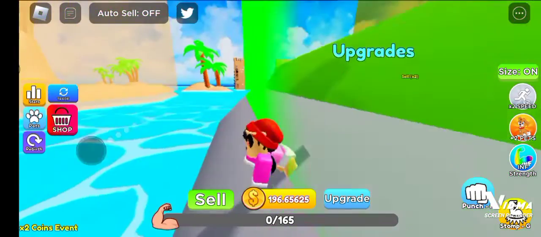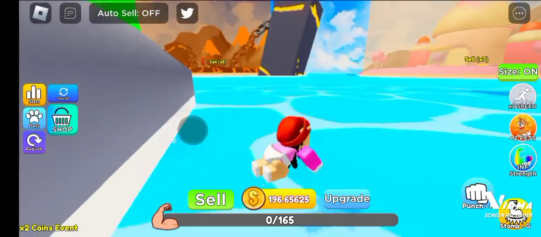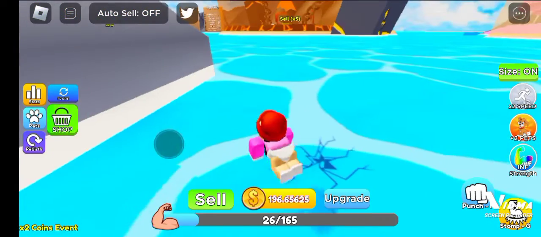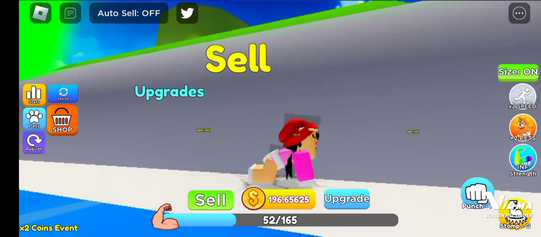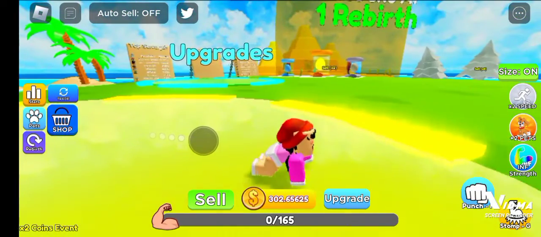Can I actually swim? Oh, that was like safe though. I can float on water. Wait, does it still show the fish? Oh my god. How do I get back up? Do I click that? Click sign, it takes me back up.